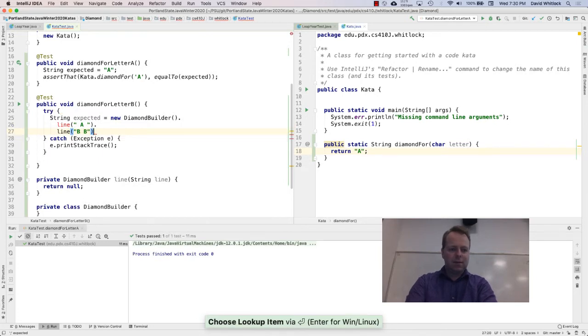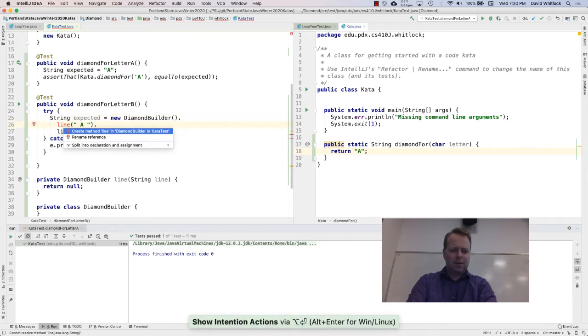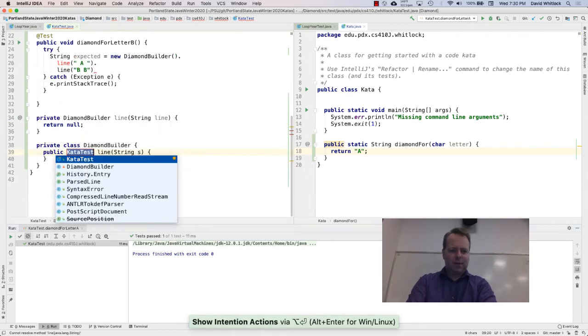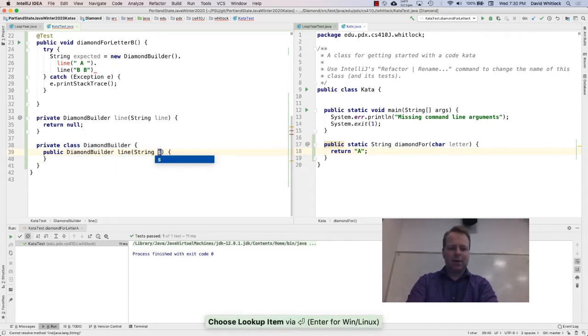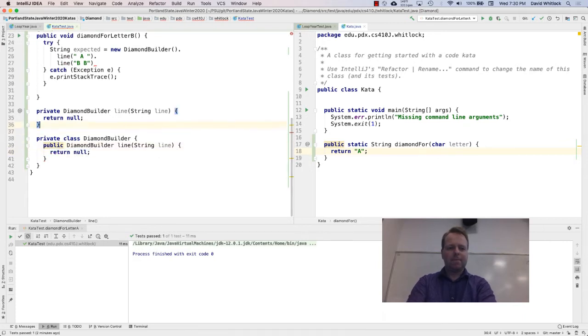What is it doing? Wow, what is that? Create method line, and it's going to return a diamond builder line. And then I don't know why I put this try catch in there. That's super annoying.